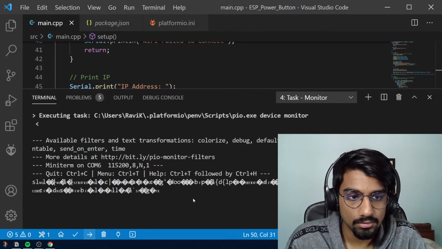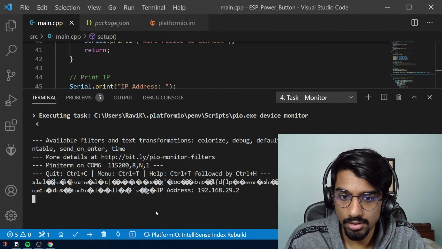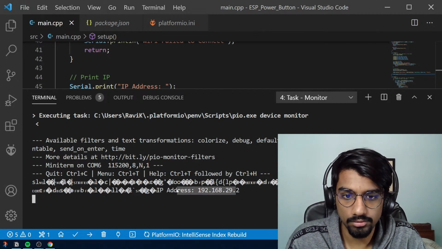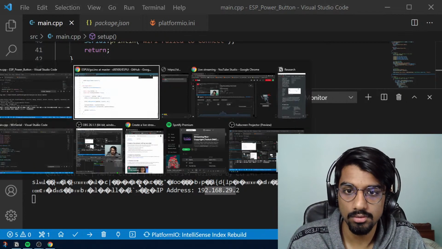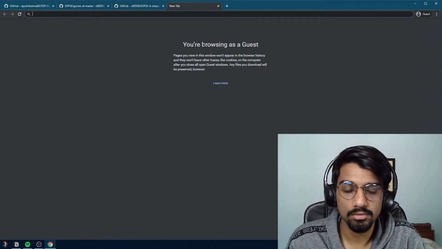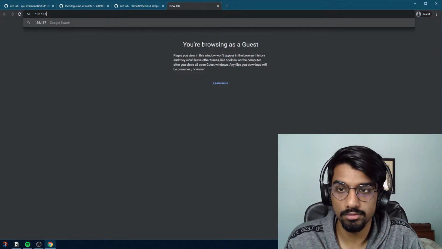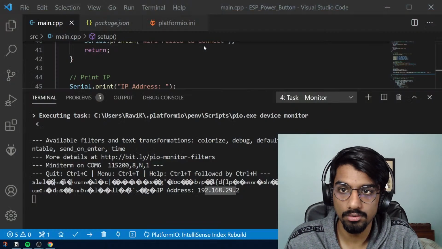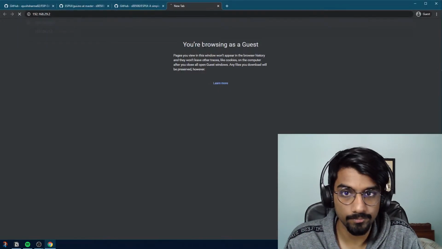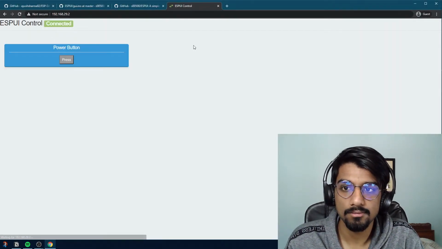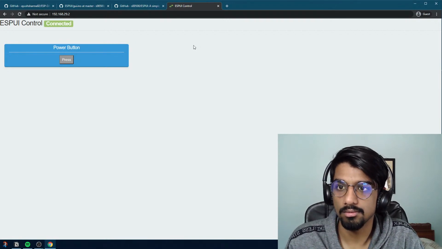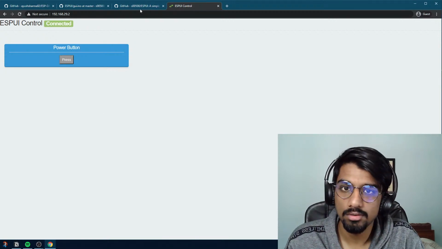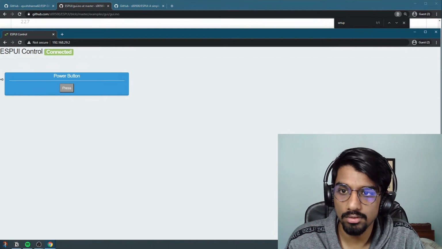Okay, nothing on the serial. Okay, we got the address, right? That's 192.168.29.2. Okay, we got our UI. I can press that. How does this look on mobile?